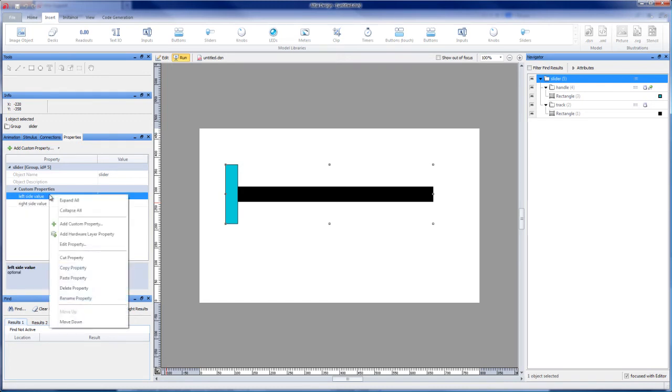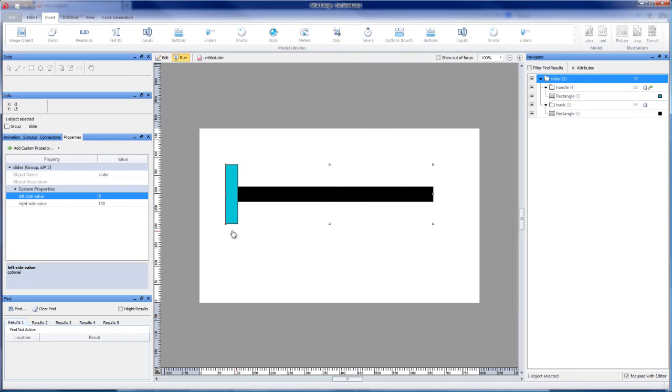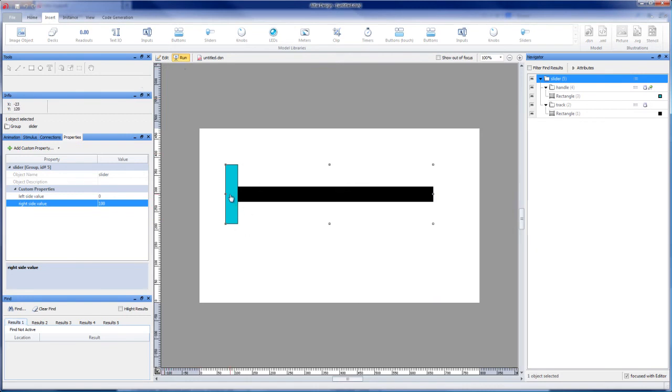Okay, so all we have to do is modify these properties a little bit by adding, we already have animation state, now we need stimulus execute. Same values, slide 0 here, okay, and then for the right hand edit property, stimulus execute. What we're doing now is we're saying if you redefine animation low high, make sure to redefine your stimulus low high as well. All right, and we're currently at value 100 for our left and right. That's what we want to match it. All right, and again, if we go to run mode, it currently works.